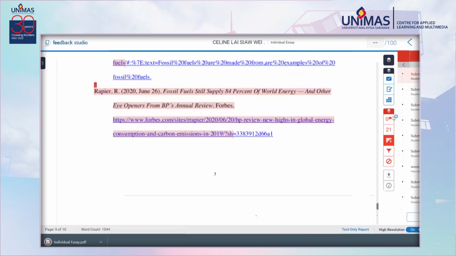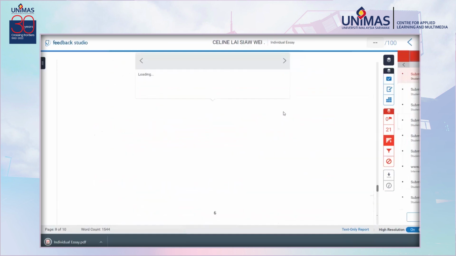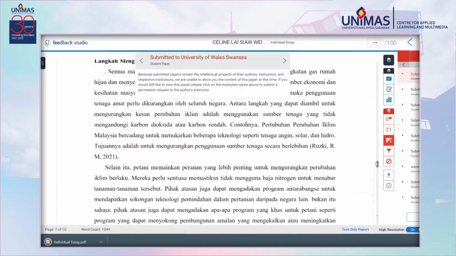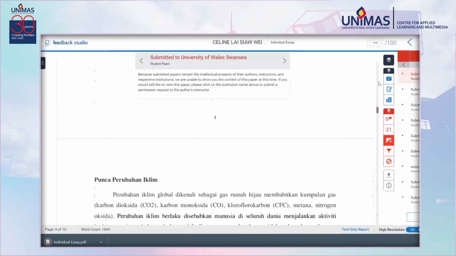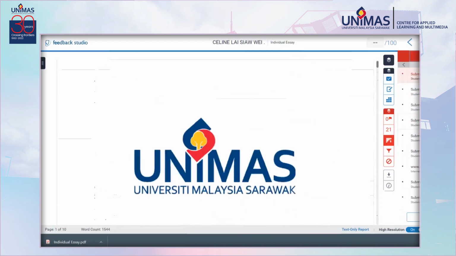Okay, Goy, can you see the panel on the right that shows all the sources? This actually tells you exactly what percent of the similarity is coming from. This one is from an article tendered online.